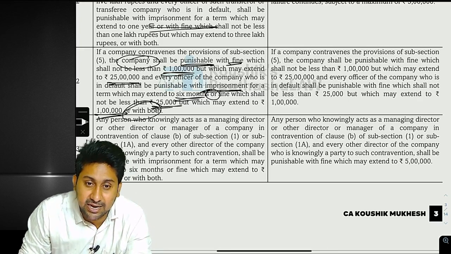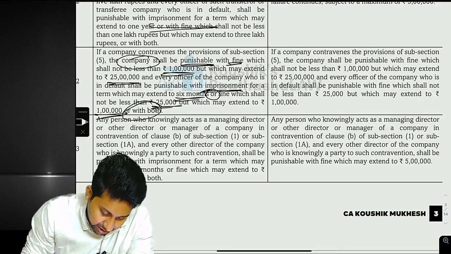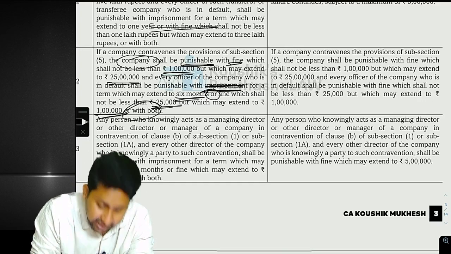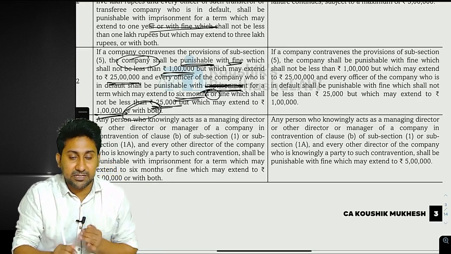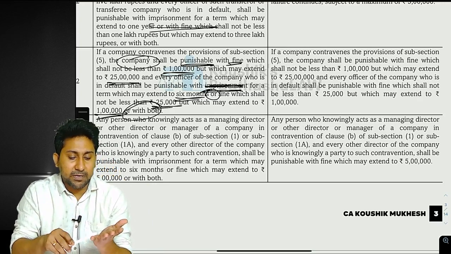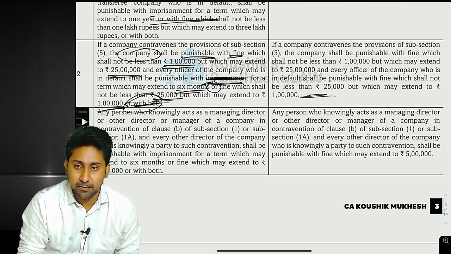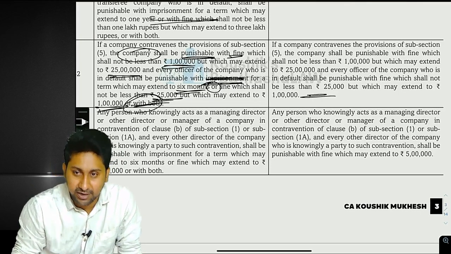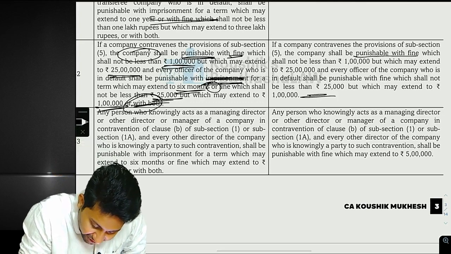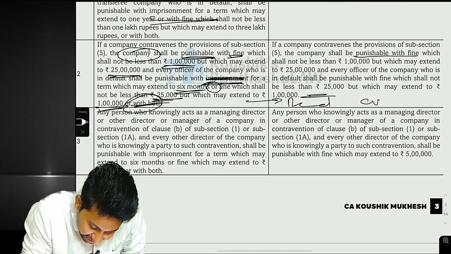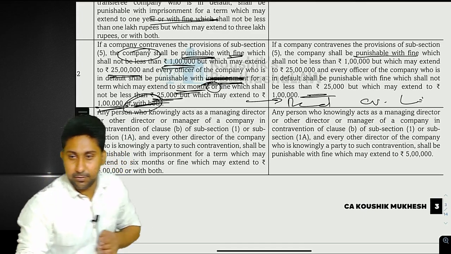Now what they have done is that the imprisonment was taken out. If a fine or imprisonment is there, then fine or imprisonment or both will come. Therefore, this "with both" has been removed here because imprisonment is anyway not there, only fine is there. So now it is only punishable with fine. Reduction in criminal liability. That's all.